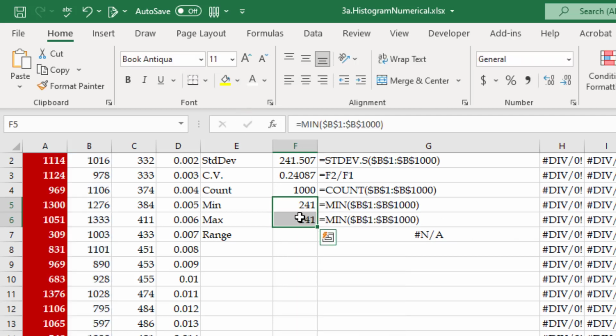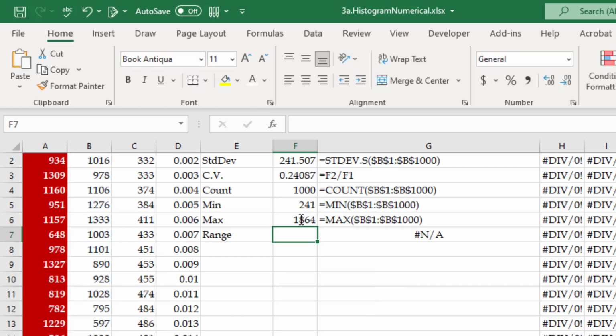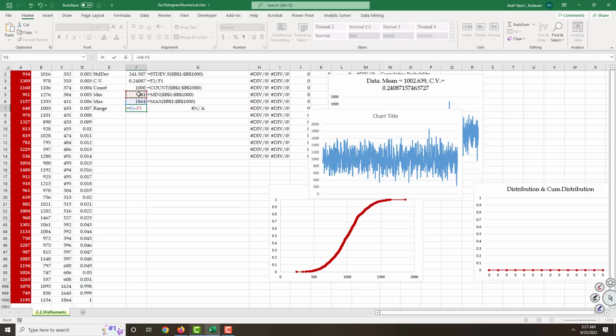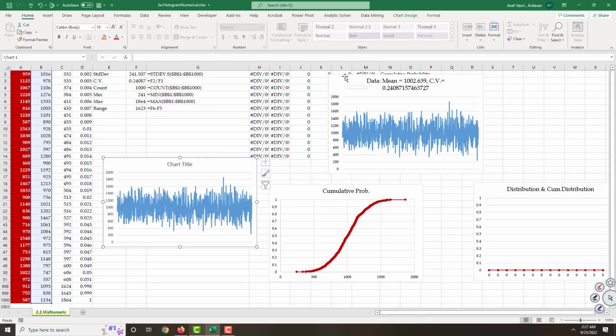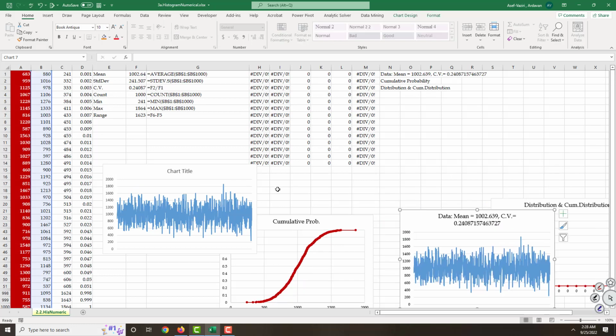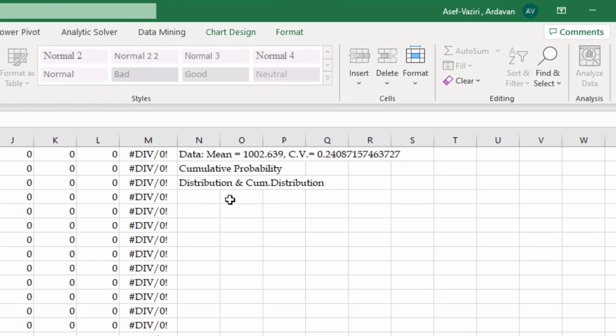Maximum, I just go there and change min with max, and then range, that is equal to max minus min.